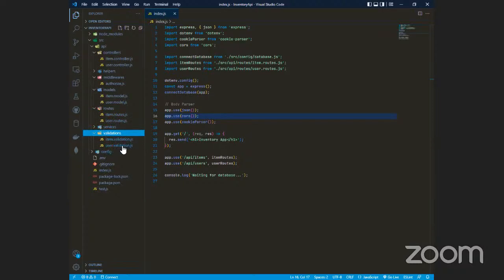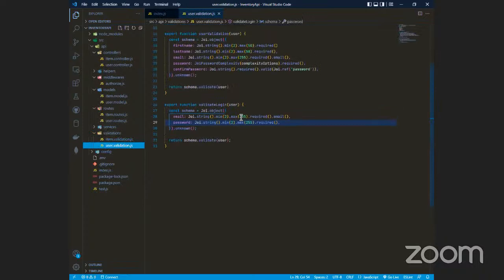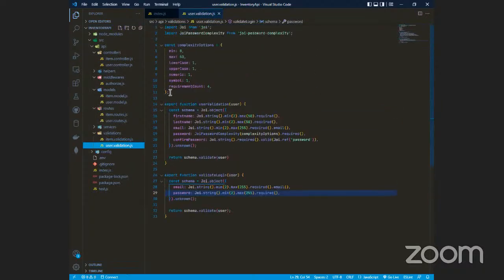So here in the validations, we have validations for user, and I introduced the complexity options as a means of being able to simplify what you want to find out from the user.